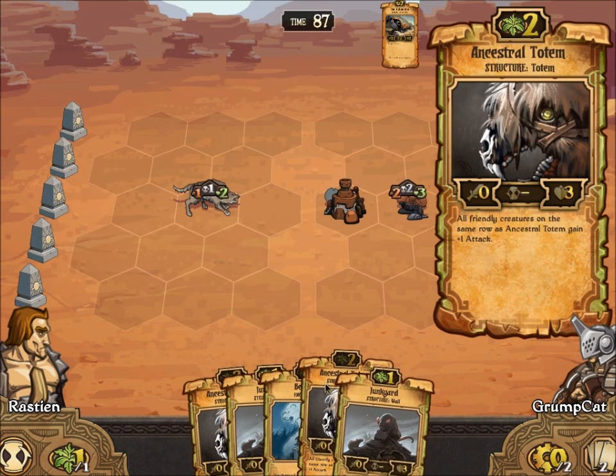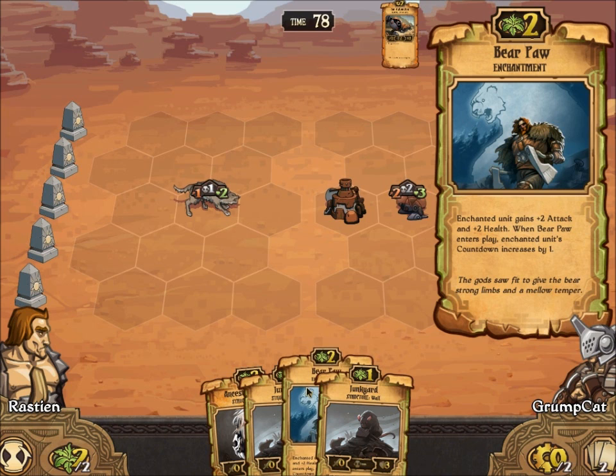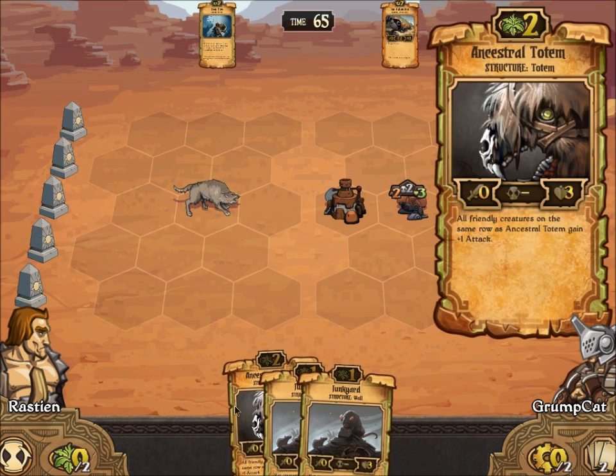The one thing energy does lack is the ability to remove enchantments. So cards like Bare Paw, although it increases the countdown by 1, once the creature attacks it's back online and a lot more powerful and a lot harder to deal with, so we're going to cast that on it. And obviously we've got these 3 structure cards here.